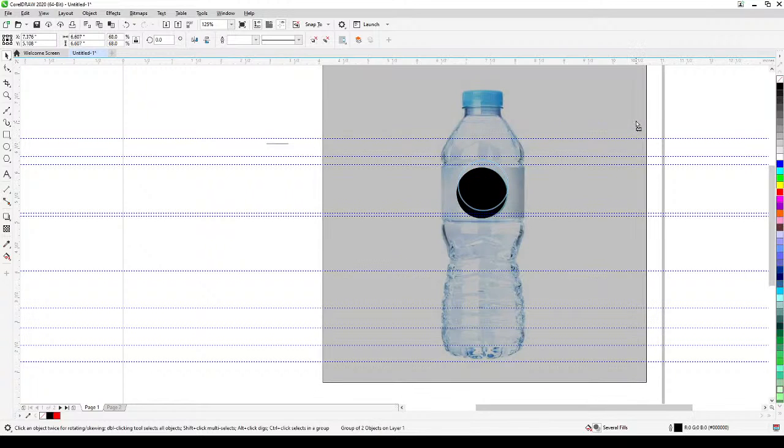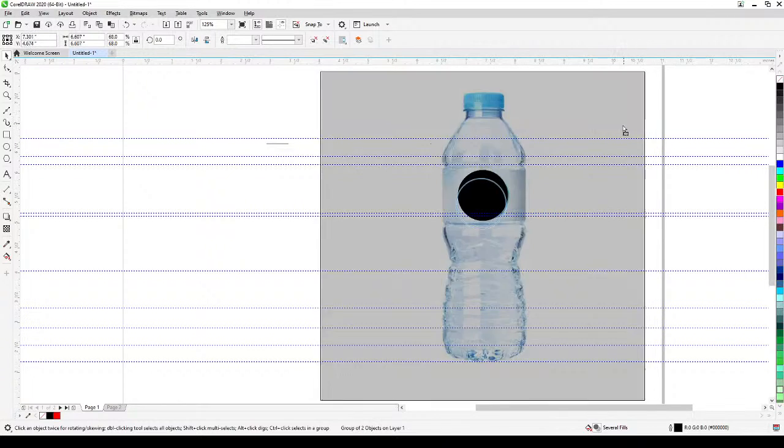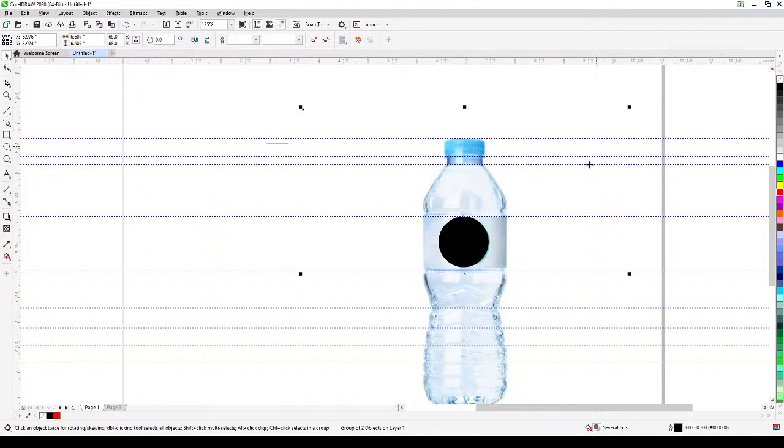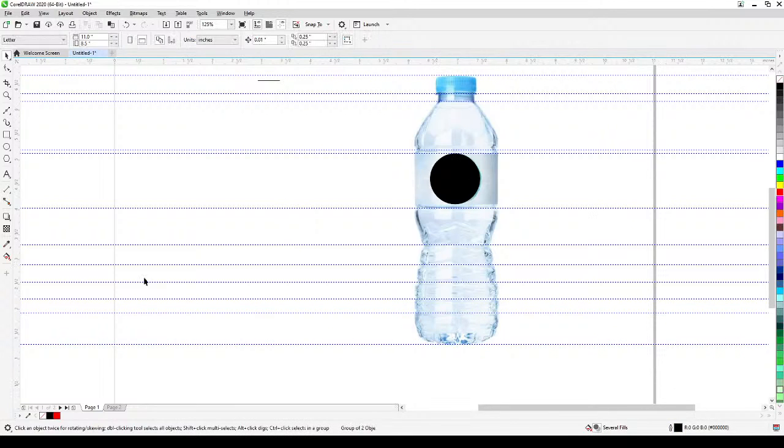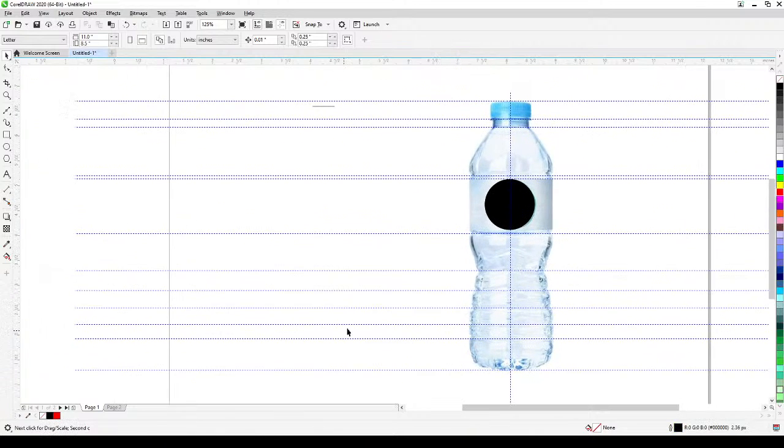Okay. So I think I messed up here. Okay, that, and I think the last one, and here. Okay. And then what we can do too is we're gonna see where the center of this is. So I'm just going to grab one vertical guideline, and let's just say that's the center of it. I just put a black circle there because there's a logo in there and I don't want to get in trouble. So okay, we're gonna delete one line.